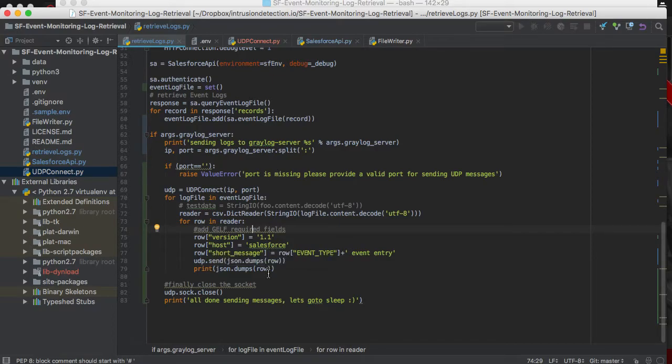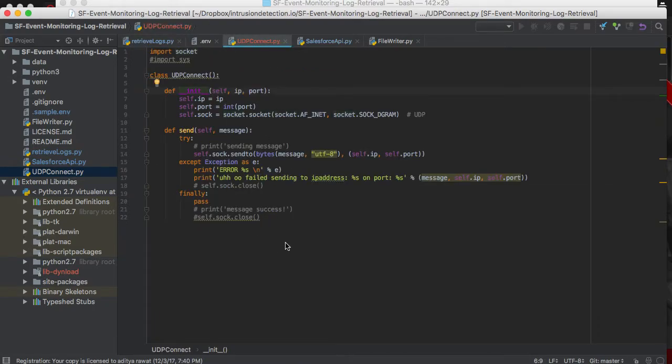file, into a Graylog log format, which is a proprietary format. So it converts into the Graylog log format, and then it sends all the data using a library that I built called UDP Connect. UDP Connect basically sends the log messages over the network to the defined IP address and the port that my Graylog application is listening on. Basically, it's accepting all the log files on that port.